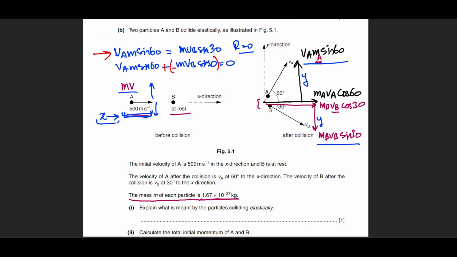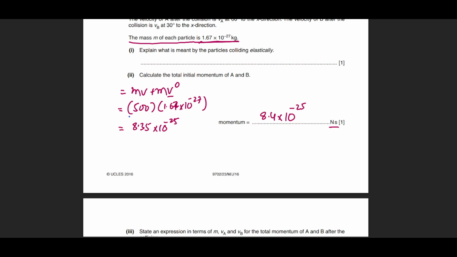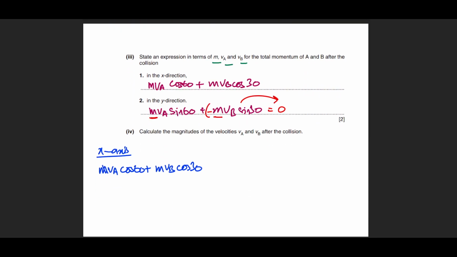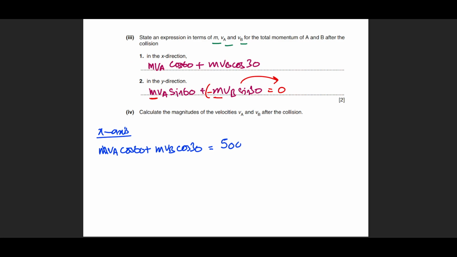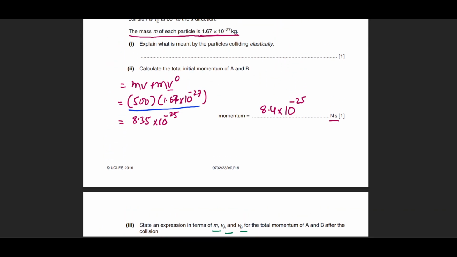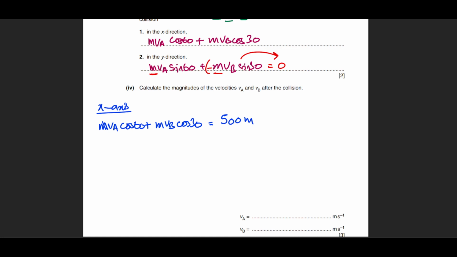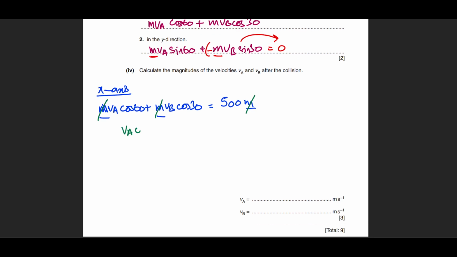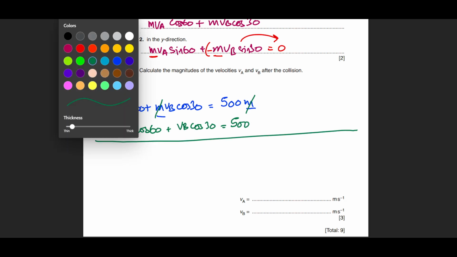So since this momentum was already calculated as 500 multiplied by mass, let's keep mass out of the equation and write this down as 500 m. Be advised, notice that if I do involve mass into the equation, then the mass would have to be written down here, here, and here as well. So since it's exactly the same across the board, I'm going to simply cancel it out like this. Okay, so this equation eventually becomes VA cos of 60 plus VB cos of 30 equals 500, with mass settled on both sides.